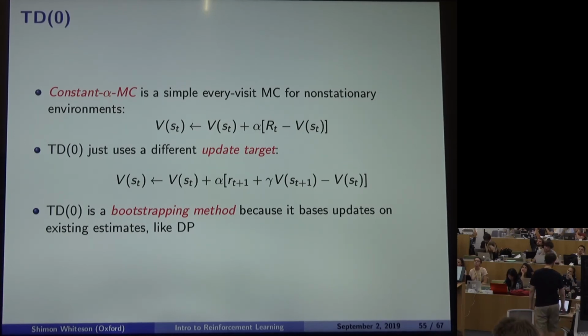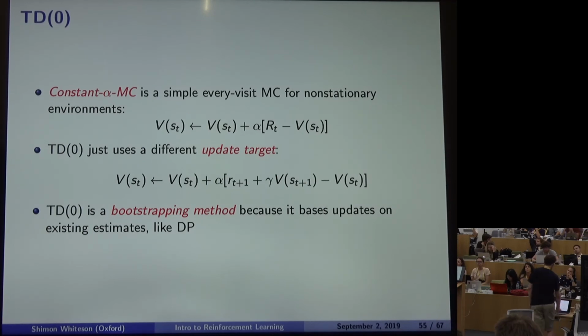Okay? So now, if we think of this part of the update rule as an error term, because it compares the return that we just observed to our estimate of the expected return, then we can create different update rules where we just change what the target of that error term is. So this is the thing that we're trying to estimate, and this update rule is going to move it closer to this target that we just got from the data.